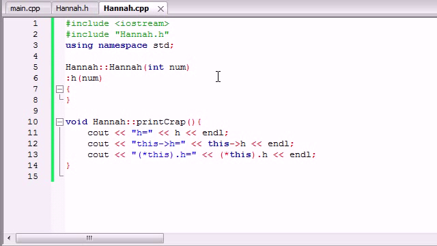So now that I taught you guys that, in the next tutorial I'm going to show you why you would use the this keyword, and it's not just something you can use to show off that you know more about C++. It actually is useful in some programs. So maybe the next tutorial will be a little bit more useful, but for now, that's all I got for you guys. So hopefully I confused you guys.